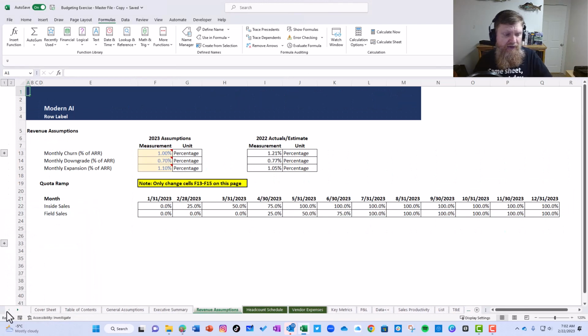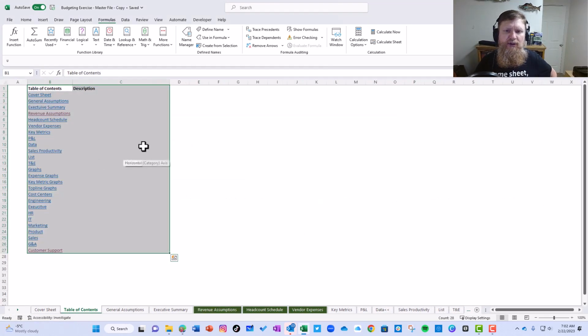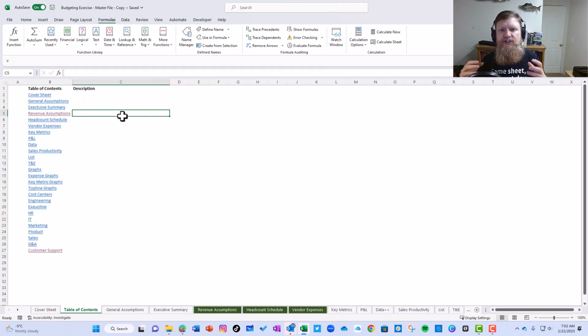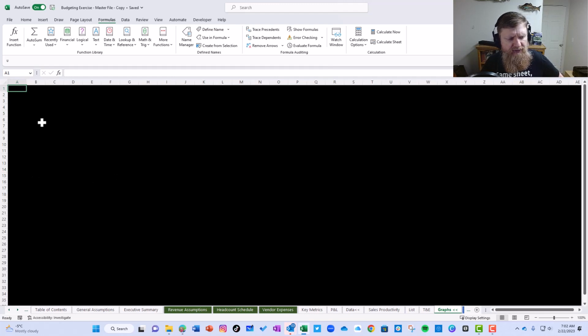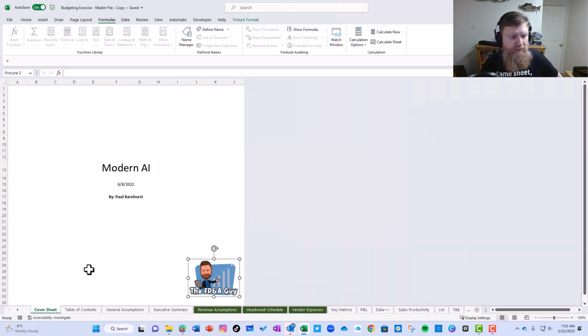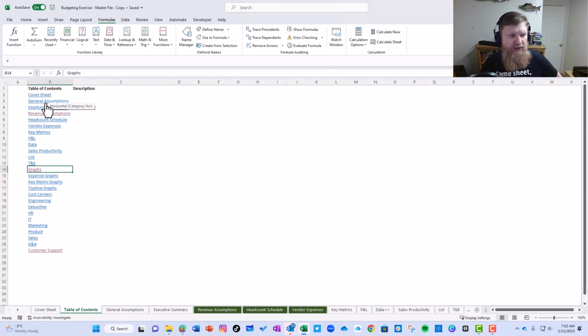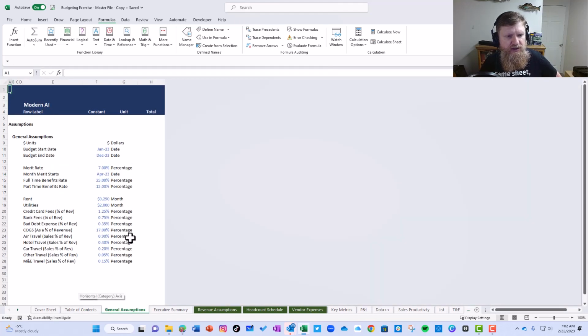Well, another thing many of us would do is we'd build a table of contents, which I would still encourage if you're adding a description. If you're not adding a description to each sheet, you can do away with the table of contents with this new feature I'm going to show you in a minute here. But right with the table of contents, I could click on graph. I could put a link here to take me back to my table of contents, which is what I normally do. I'll click here and then on each sheet I'd go back.